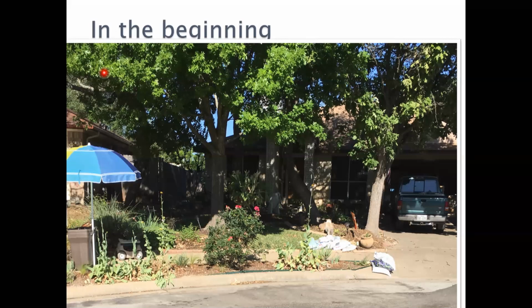One of the things I did on my own is the rose bush I planted. It was a knockout rose. And as things do, they grow. And because I had neighborhood kids, I ended up taking that out. I planted a lantana in there because I didn't want the kids to fall into the rose bush. So those are just things I'm working with whenever I first started my yard.